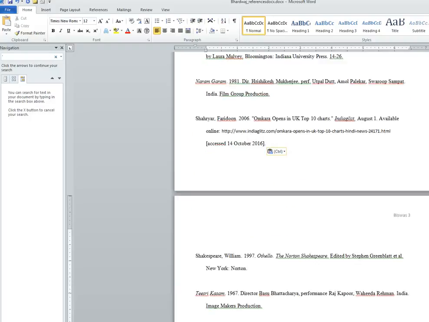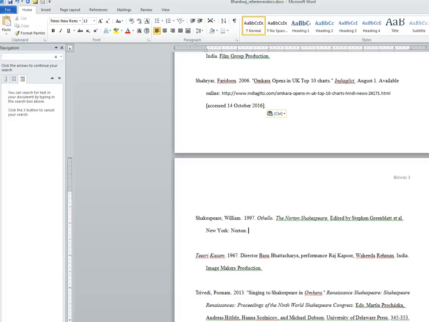All right, we hope you're not getting too bored, but we're going to look at two more kinds of references. The first one is citing a Shakespeare play. This is excellent. This is Othello in the Norton Shakespeare, edited by Stephen Greenblatt et al. Sometimes our contributors write out all the names of the Norton team of editors, and sometimes just do Greenblatt et al. And we don't mind either.